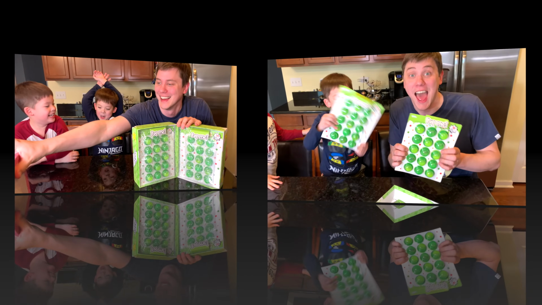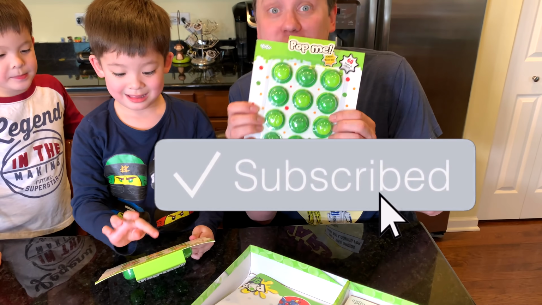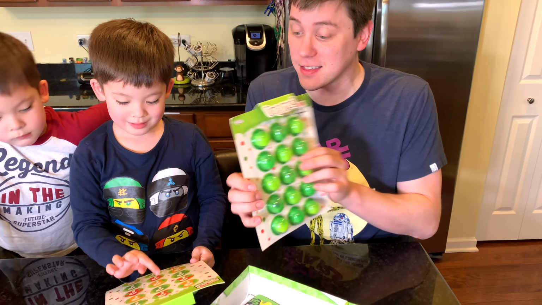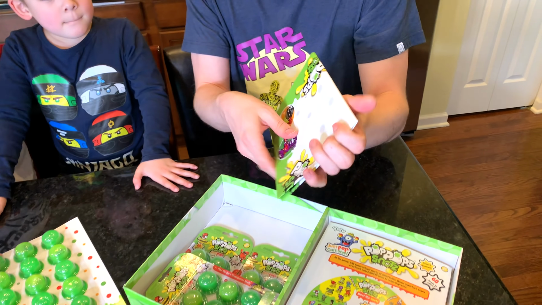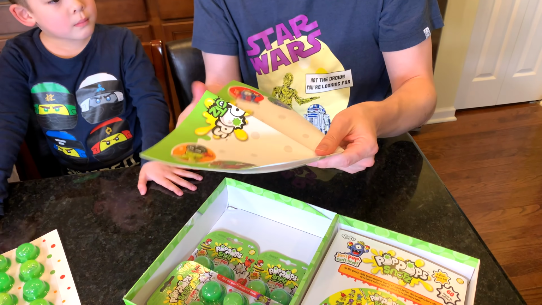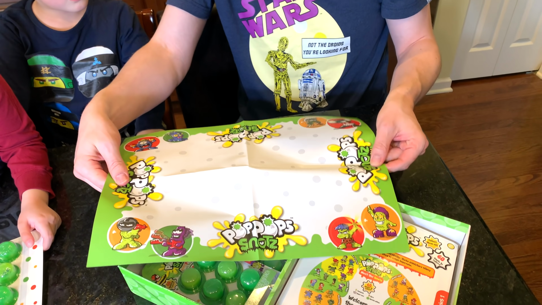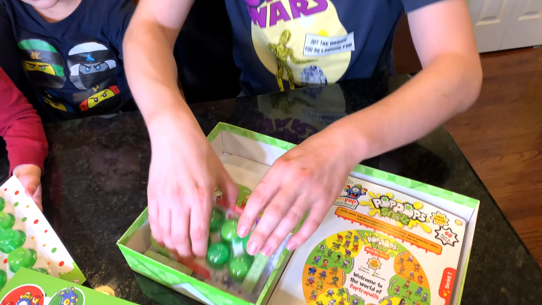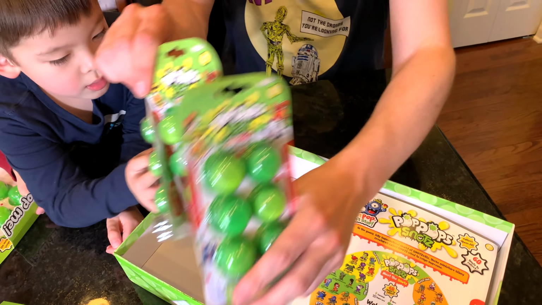Awesome. Inside, we got two of these big cards with 15 snots on them. That's a lot of snots. We got 30 snots right here. We've got a mat for keeping slime off the table. Very cute, has some of the Pop Snotz characters on it. We've got three smaller packs on this side with 6 snots each.